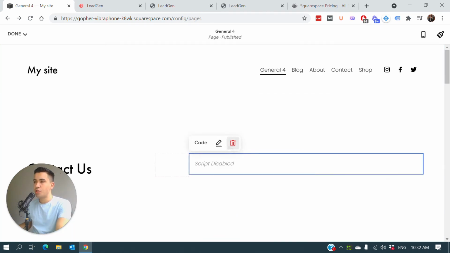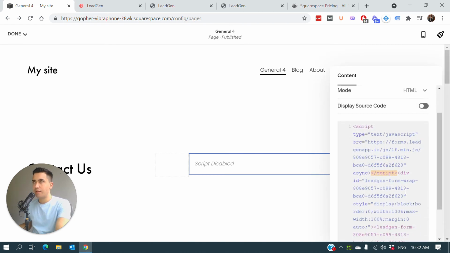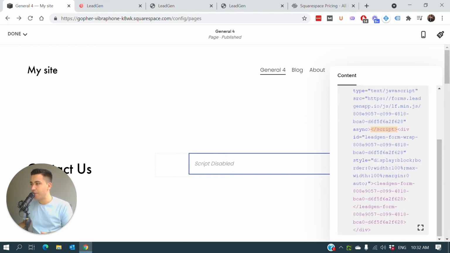Another way to change the width and height of the form is inside the form itself. That would be helpful if you already had enough space in the page builder, but the form itself is too slim and is not using all the space. Then you can do that here inside the form code. Here in the embed, it shows width 100%, so here it works with percent values. You can increase that to, let's say, 120%, 130, or you can also make it smaller. Same thing here with width. But I think in this case we're good.